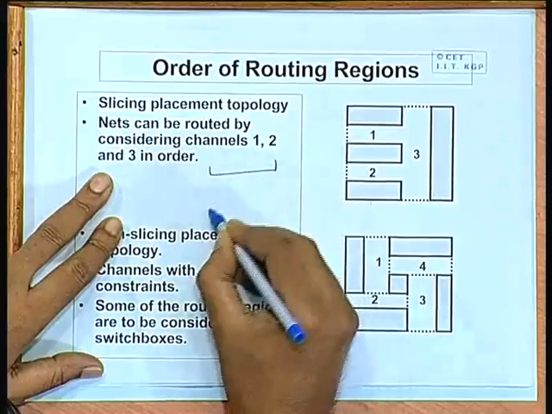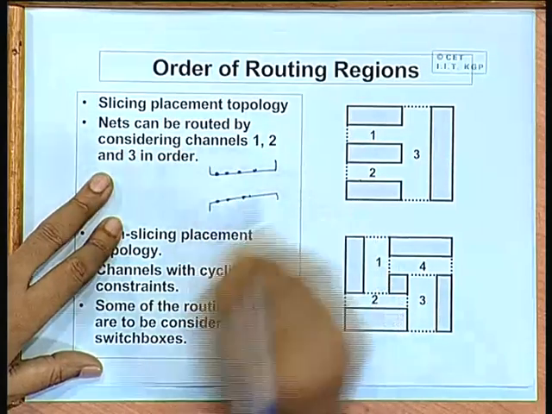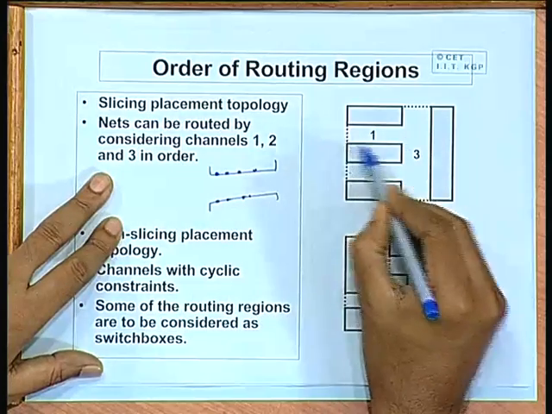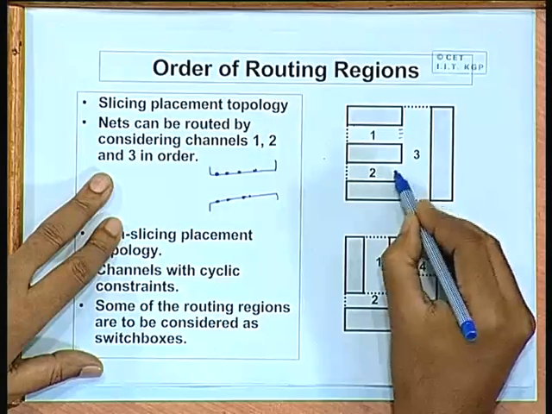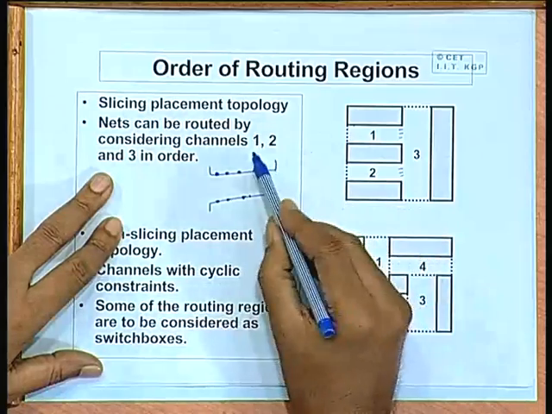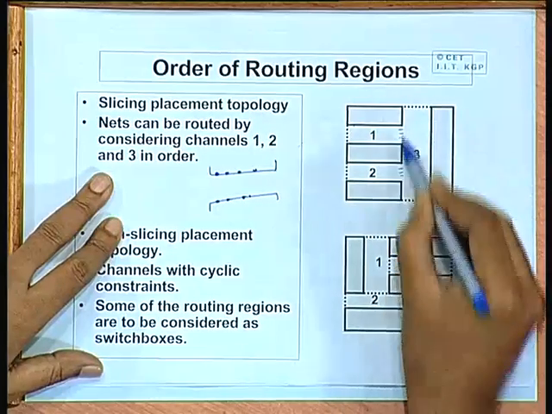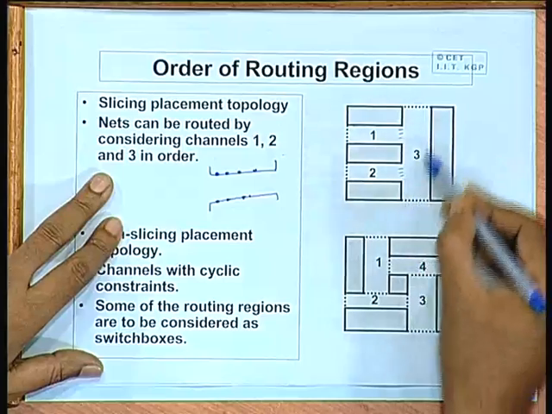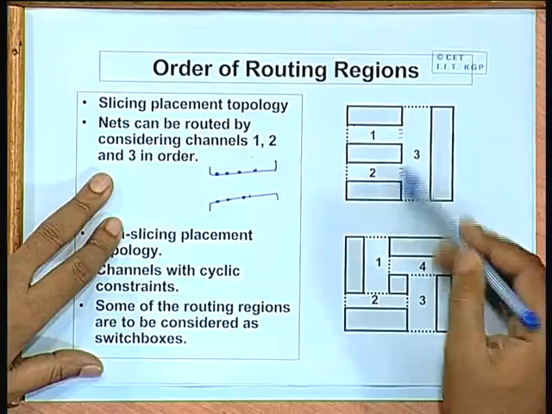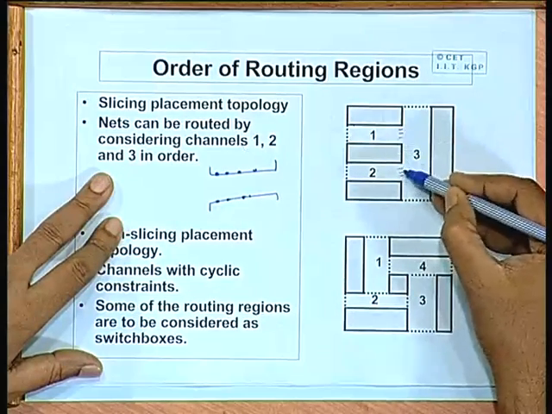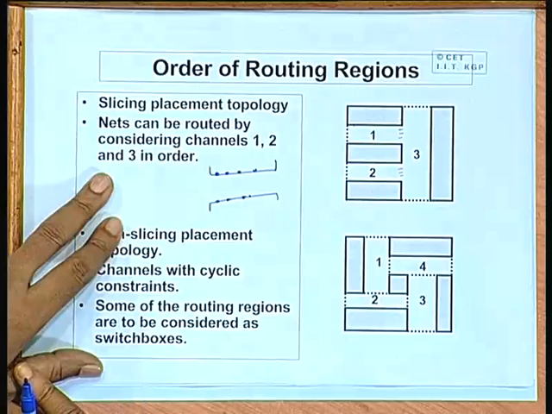A channel router will be having terminals on top and bottom with a free space in between for interconnection. So, you look at 1, it is a channel with pins on top or bottom, 2 is a channel with possibly some floating terminals on the right. Once we route 1 and 2, these floating terminals will become fixed terminals. Then you can route 3, because 3 now becomes a true channel, all the terminals are fixed. But you cannot do it the other way around, you cannot start with 3, because you do not know the location of these terminals. So, you cannot start with 3, you will have to start with 1 and 2 and then handle 3.